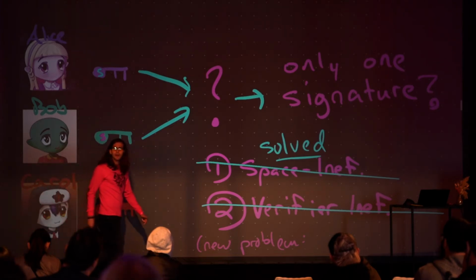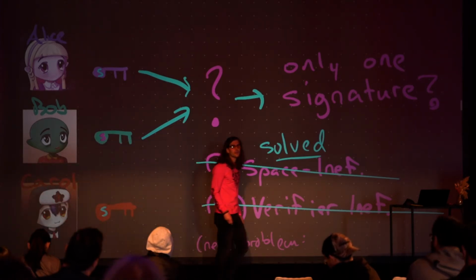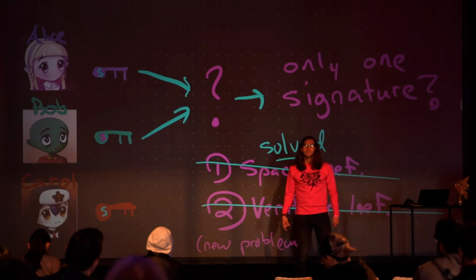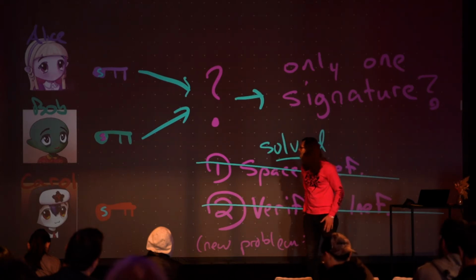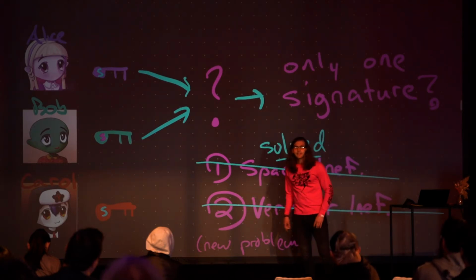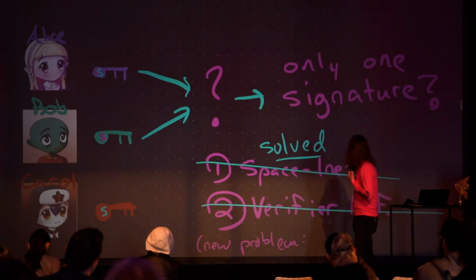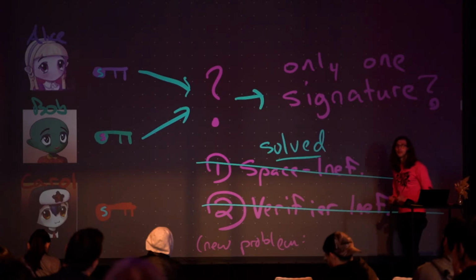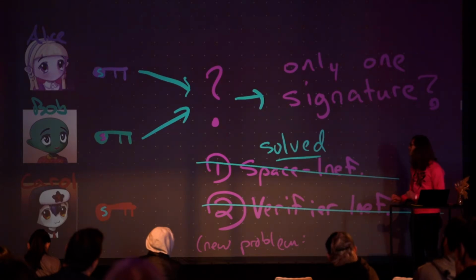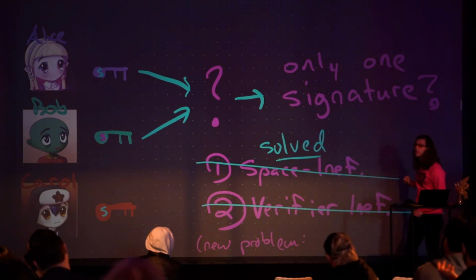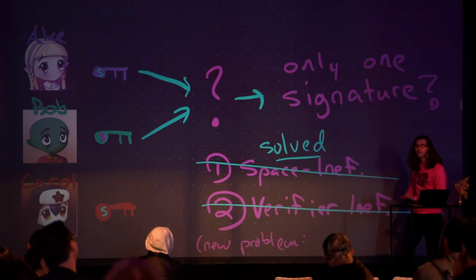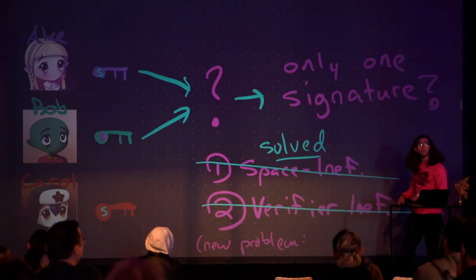And if Alice and Bob and Carol all trust each other, then they might all just share a private key, but that's obviously pretty bad. So we really would like them each to have their own secret key, and say, well, if you can all do something that produces a valid signature together, then we only produce one signature, so we solved space and verifier efficiency. But they all have to be online.